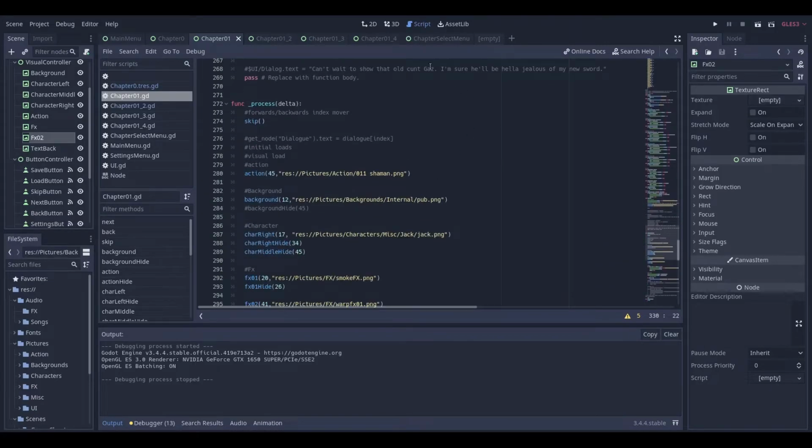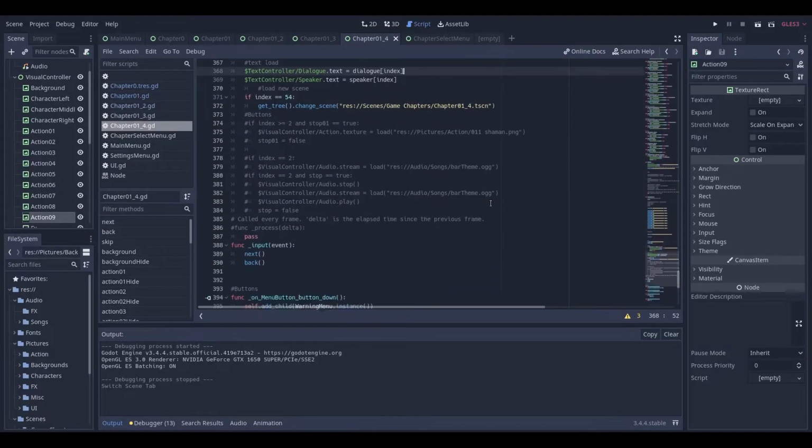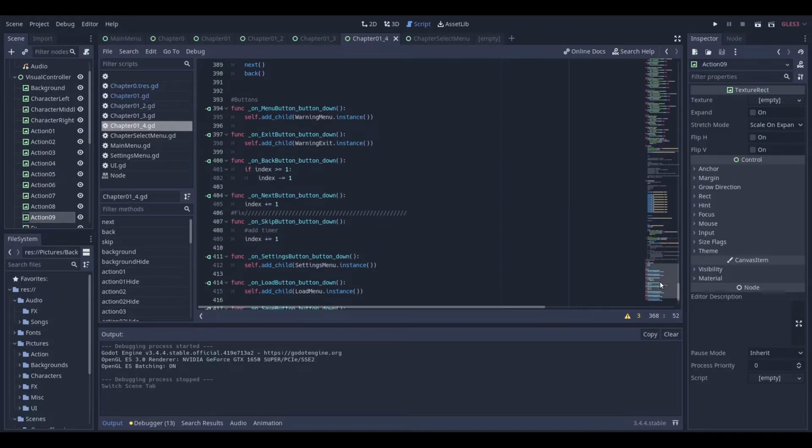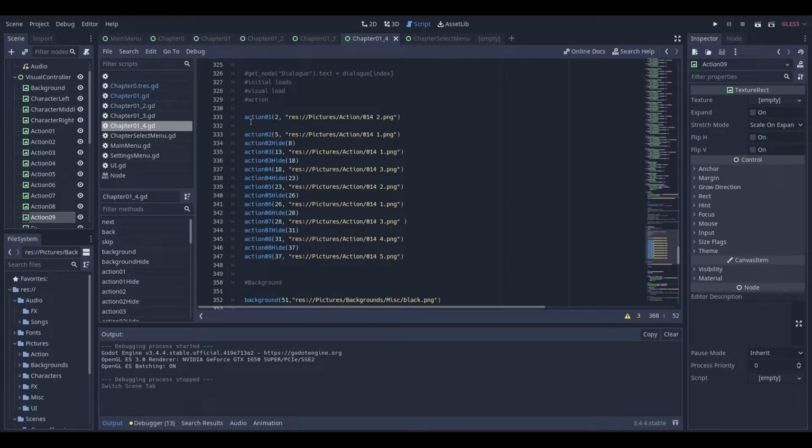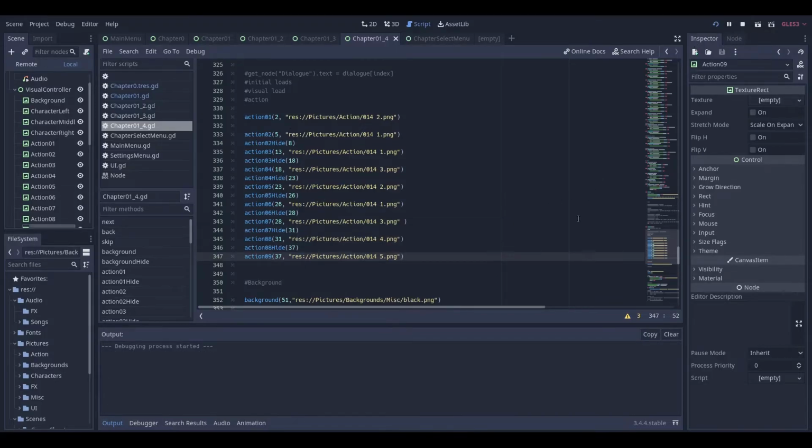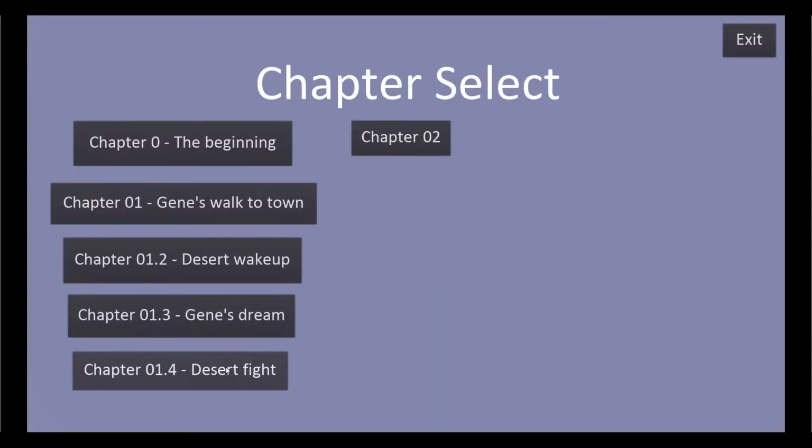So yeah, pretty janky, but I'll show you chapter 1.4. I have all of these. Now this isn't the cleanest. If I added more, like action 10, 11, 12, 13, whatever, because this is just showing different things. I probably shouldn't give too much away, but whatever, I'll do it for the sake of it.